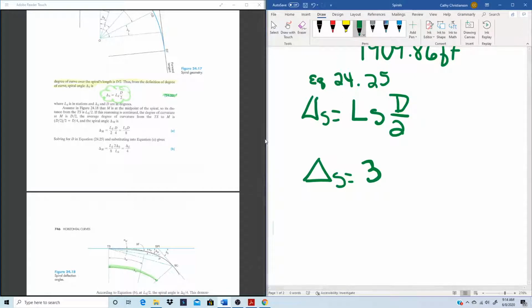And then that is going to be times D, which is 3 degrees, divided by 2. So it just worked out that this was, and when it gives you this, it's going to give it to you. So theta S is an angle. So when it gives it to you, you're going to be given a degree, minute, and second. So once we solved for that, it gave us, oh, sorry.